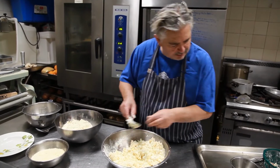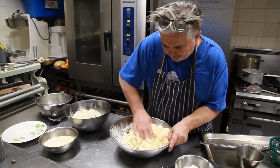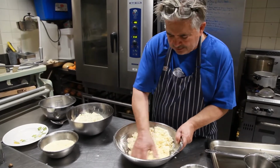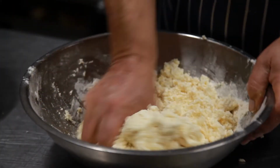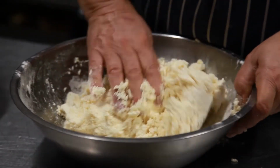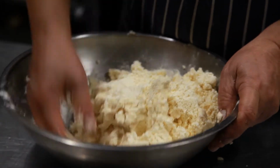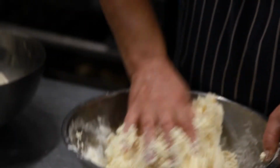Okay, now I'll stick my hand in it. It's wonderful. I can feel that there is the right amount of moisture there. Remember, if it is too wet when you come to cooking the gnocchi, you can always add a little bit more flour, but it's best to be right from the start.